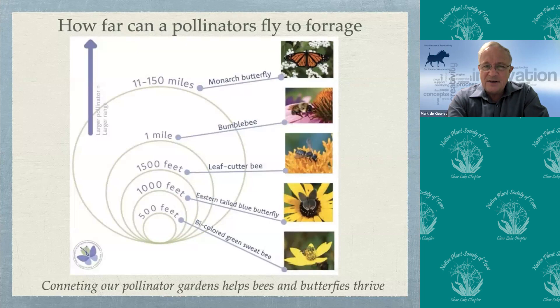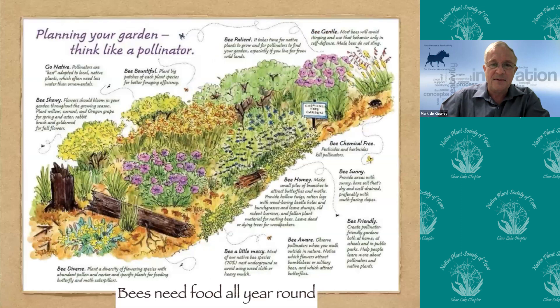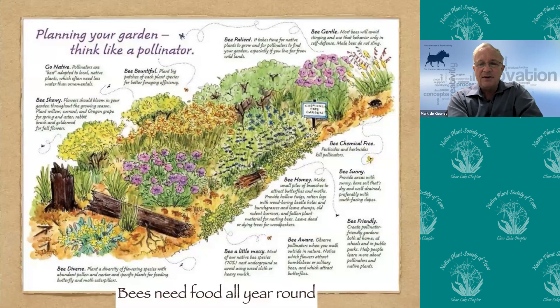Our bees don't all fly the same distance. Some native bees only have a range of about 50 feet from their nests, others can go further. The important aspect is to connect your different gardens so bees can go from one to another — we'll be looking for pathways for bees as well as butterflies. Trees are better for bees than wildflowers because one tree is equivalent to about an acre of flowers. For every ounce of honey, about a million flowers have been visited for nectar. Bees navigate through three-dimensional maps, so it helps them to have landmarks. When you plant, plant in clumps — going to one plant and picking up nectar from a single flower is uneconomic for the bee. Plant in clumps and in a connected way so bees can go from one to the other.